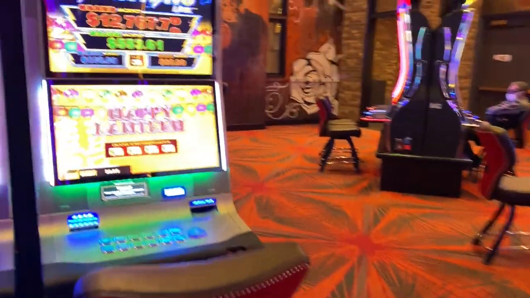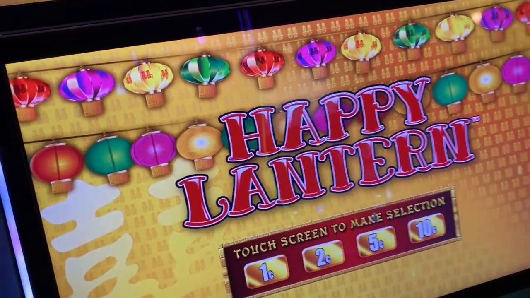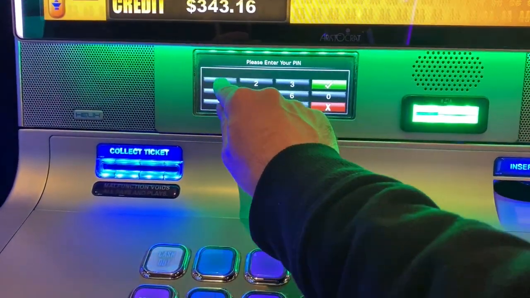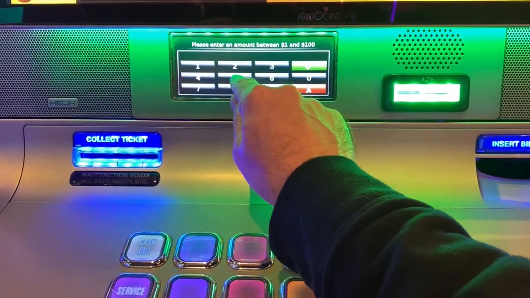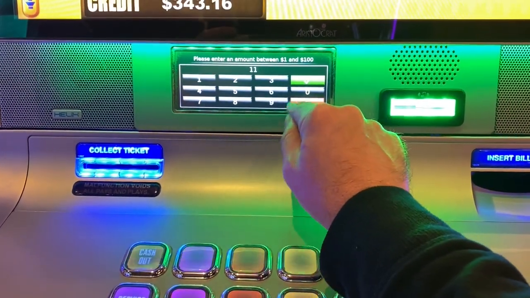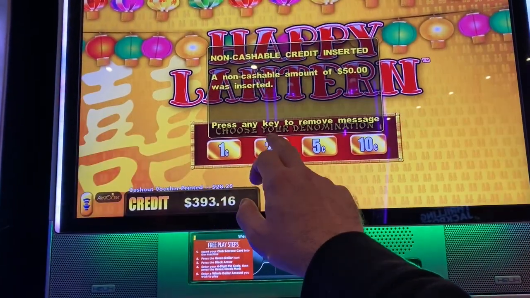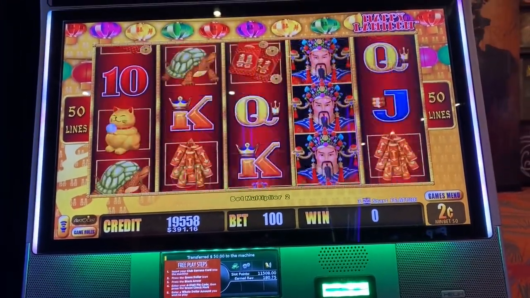Try some Lightning Link here. Happy Lantern. What do we got here? 115. Let's plug another $50 in. Oh. That was weird. Okay. We'll do 2 cent denom. Let's do $2 spins.